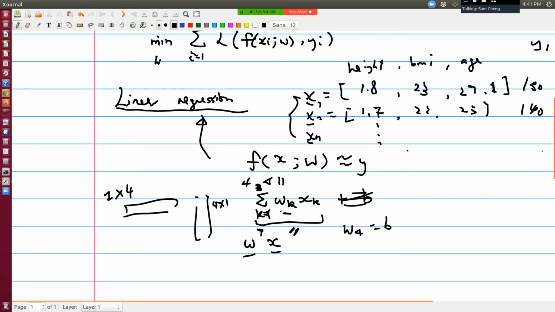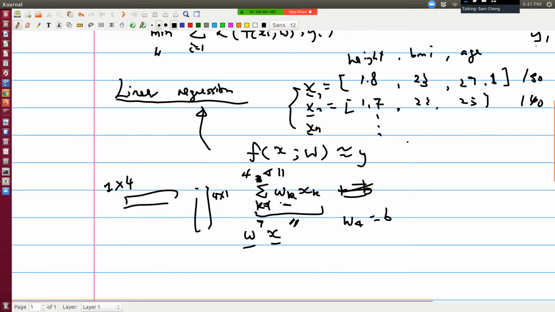So I want w multiplied by xi to be close to this yi. In terms of closeness, again we can use the mean square error. So it's basically w transpose times xi minus yi, squared, and we hope this to be small. So the loss function, loss of w transpose xi and yi, I again use a square error.